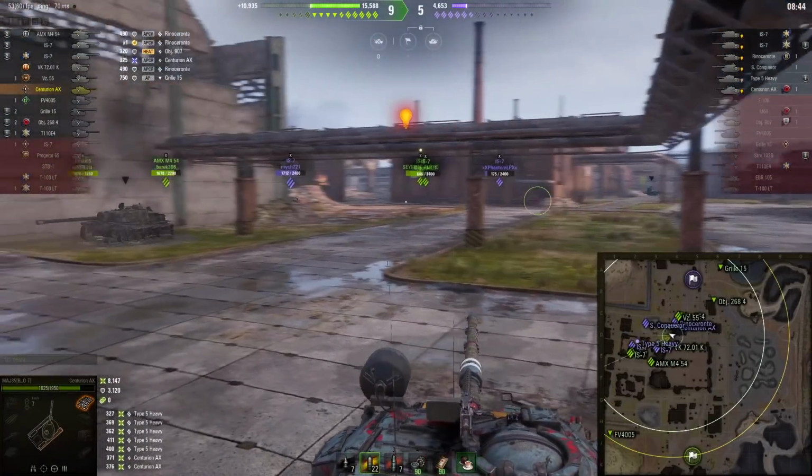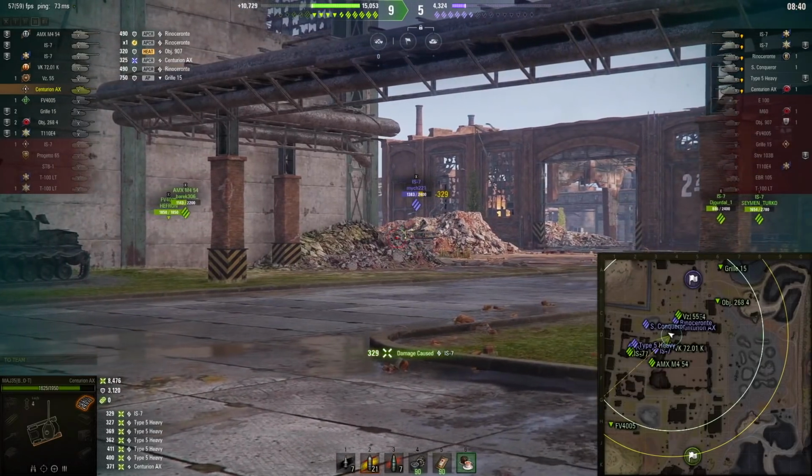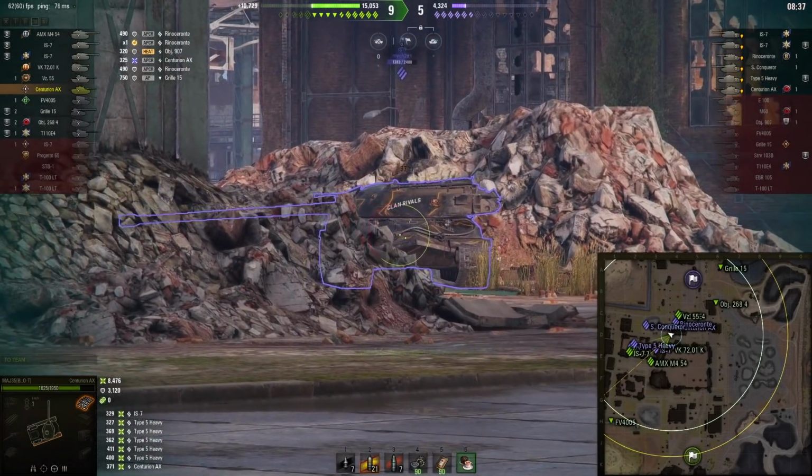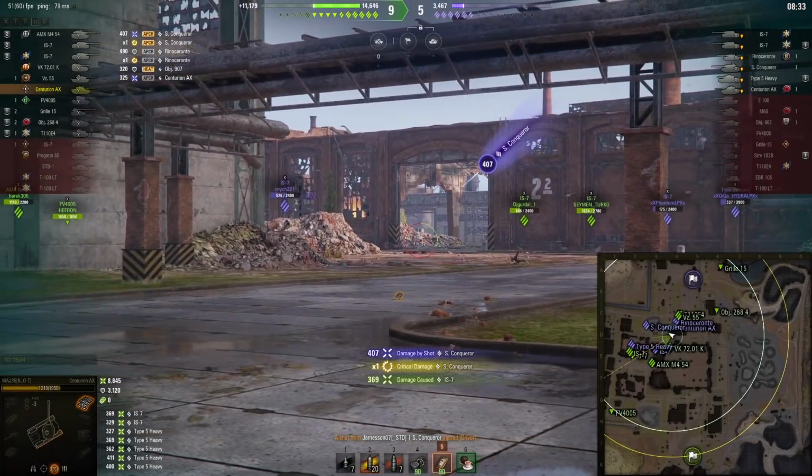He doesn't want to get into a crossfire. He will be in a crossfire no matter where he goes. Why not shoot the IS-7 in the rear of the turret? The IS-7 is a Muppet. He's kind of facing the wrong way. His turret's facing the wrong way. He doesn't know what he's doing.